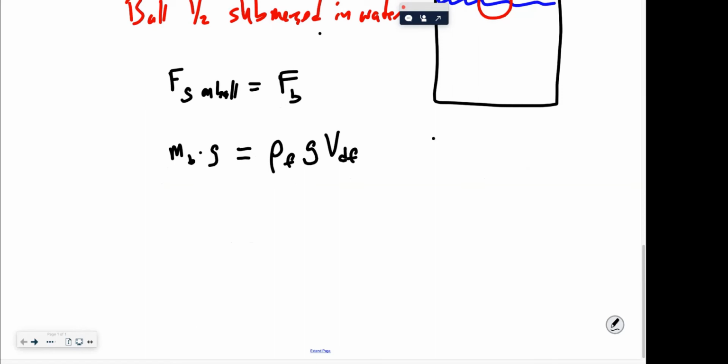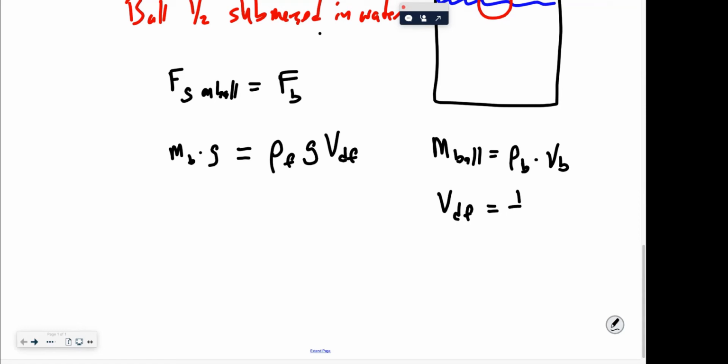Okay, we know what the mass of the ball is. It is the density of the ball times the volume of the ball. What is the volume of the displaced fluid in terms of those parameters? Yes, in terms of V_B, it would just be half V_B. That's right. We could do this in terms of radius, but there's not really any reason to go to radius yet. Unless we're asked for radius, we won't even have to think about it.